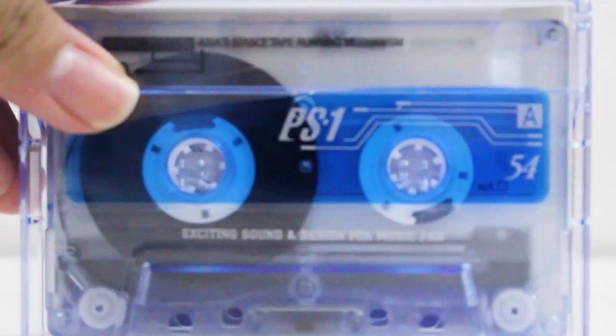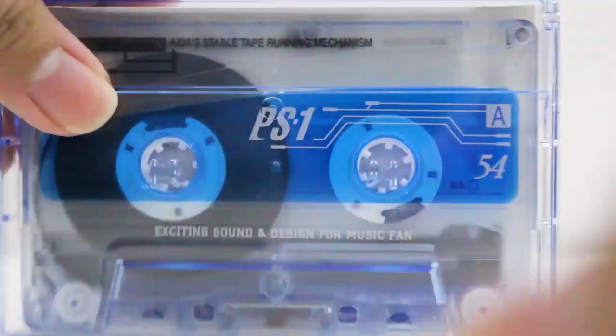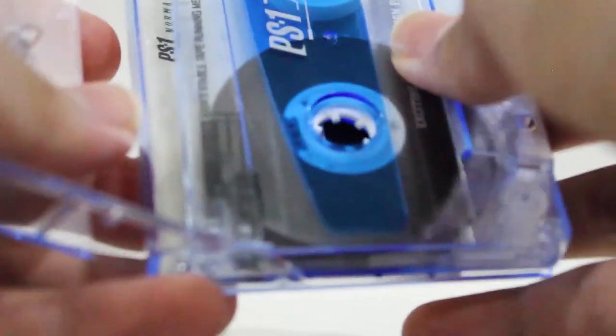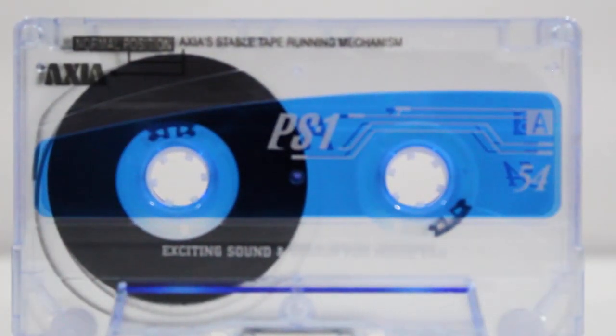But for this type of case, which is used only in Axia tapes, mind you, it does not open all the way. It ends around here, and so it opens just a little bit. Most of it is on the hinge, but not everything. And the tape itself is actually upside down with regard to the J card, or rather in this case, the L card. So first, let's take a look at the tape itself.